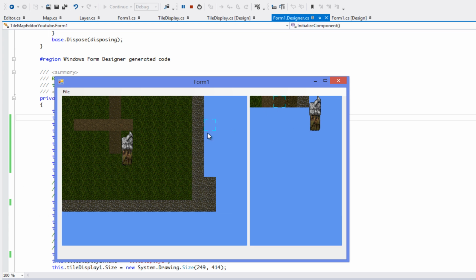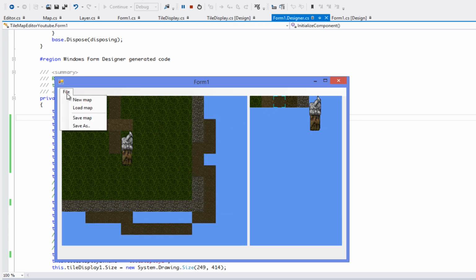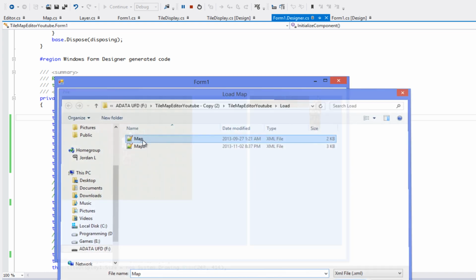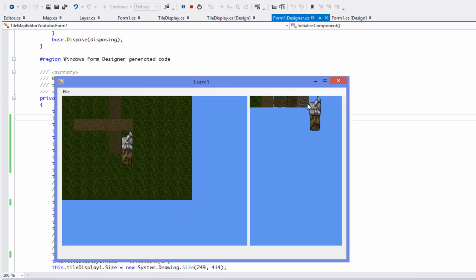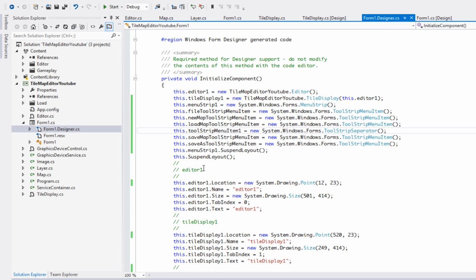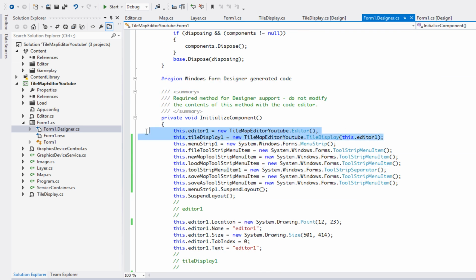So now you can edit this and save it, or if you don't like it, you can just reload the old map, and voila, we have loading and saving in our program. I'm going to try to find a fix. I'm not the greatest with C# and WinForms, so if you know the fix for it, just let me know. I will try to search for one, and if I can't find one, then we'll just keep on doing this. It's not too much of a hassle.